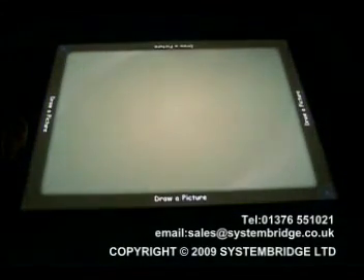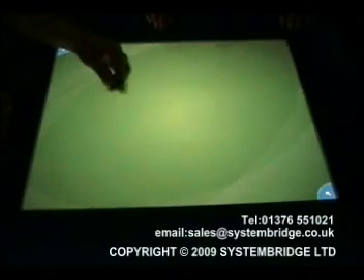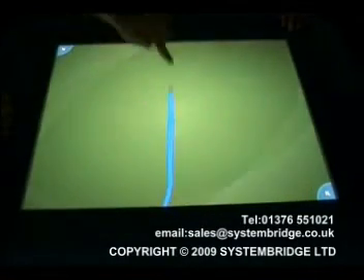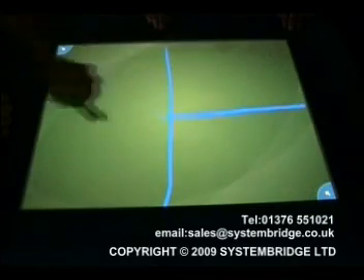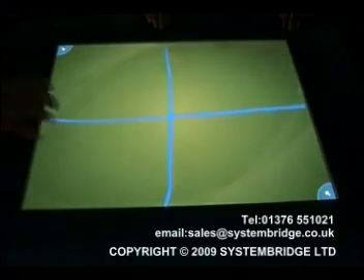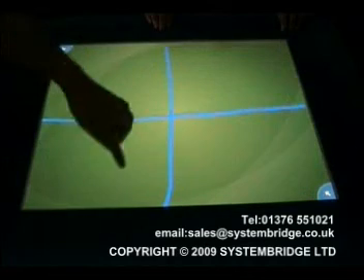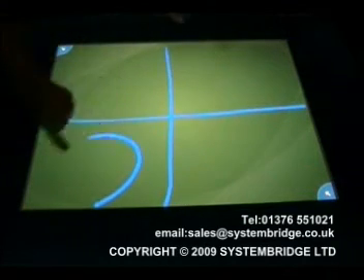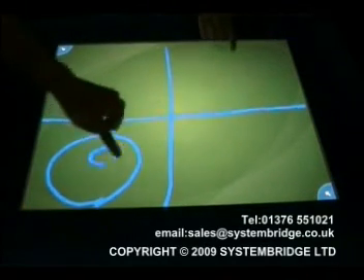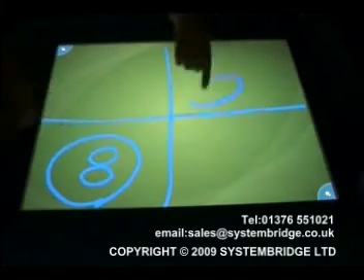Draw a picture. On this one we've got the free draw setting. Because there's multiple uses on here, it's quite nice to work it so that we draw some boxes, we set the rules. This is mine, and my colleague's drawing boxes as well. So I'm going to draw a happy face. And again, the important point is that we can all draw at the same time.